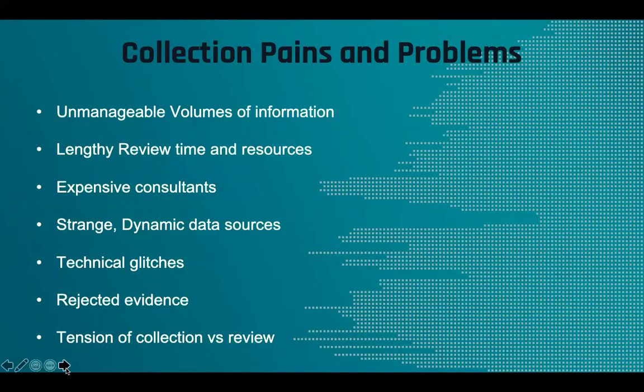And even those consultants may not be familiar with the newest type of data source. And even when they are, there may be data gaps because they're not familiar with your data specifically, and there are technical glitches. And after all this, oftentimes, the legal team or courts still reject the evidence for lack of authenticity, chain of custody, relevance, etc. And this always creates tension with how much time you spend collecting versus how much money you want to save on the e-discovery review process.